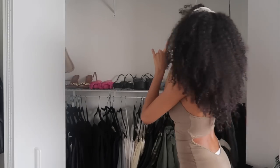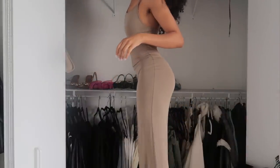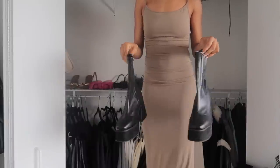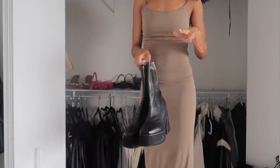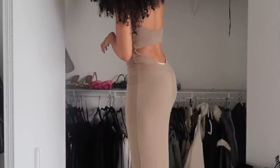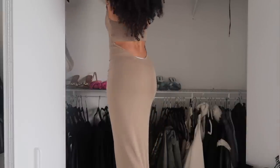All right, now we need to look at the top shoes. Okay, so these right here. I didn't wear these at all over the fall and winter, I don't believe. They were really cute for me at one point, but again, I don't know. Every year my taste goes up, and that's not a good thing for my pockets, okay? I'm just gonna show you guys the ones that I'm actually getting rid of, not the ones I'm keeping up here, just because I don't feel like taking them down.